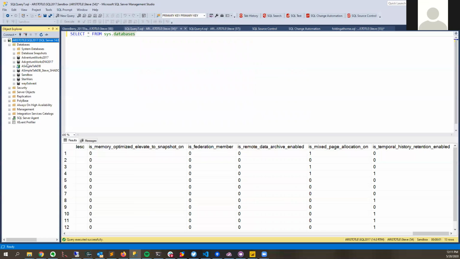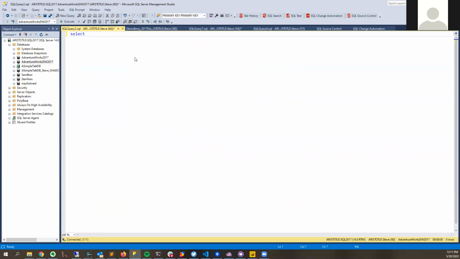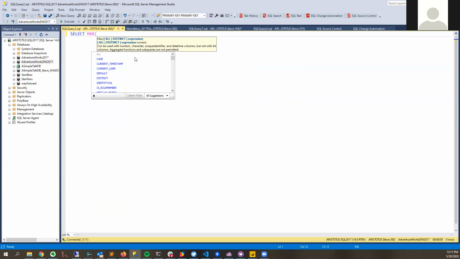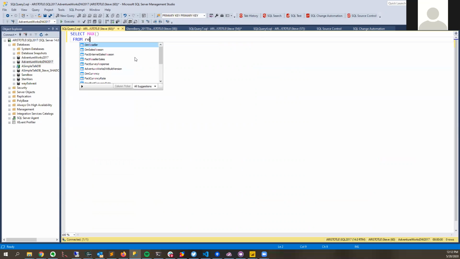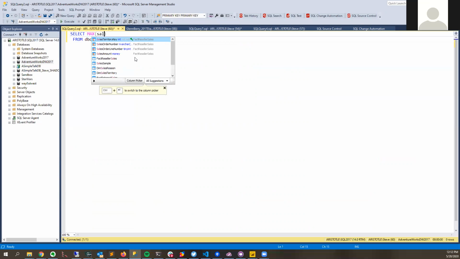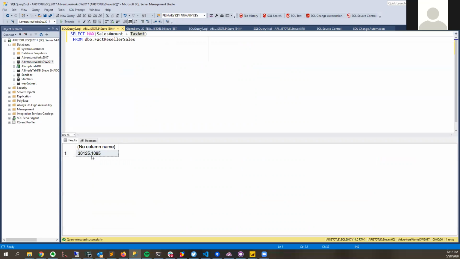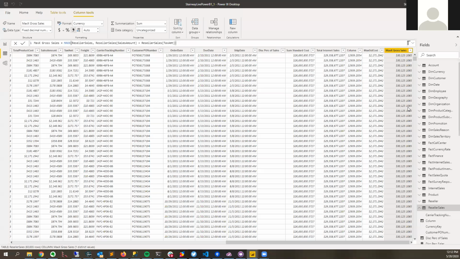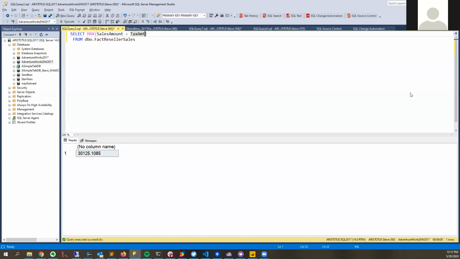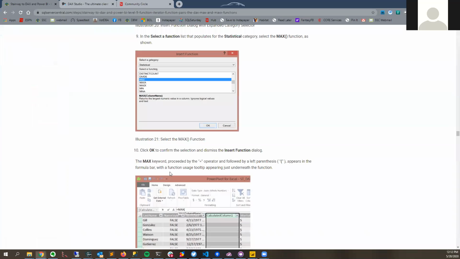This data is actually in the data warehouse database. So if we said select max, let's do from fact reseller sales, that's where it is. And so we want the sale amount plus the tax amount. And so that's 3125.1085, and that's what we see here. So it's always good to check your data and check that you've actually put the correct formula in here, especially when you're dealing with these different types of functions, because it's easy to make a mistake.